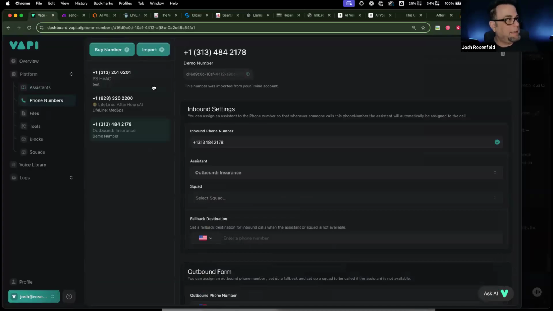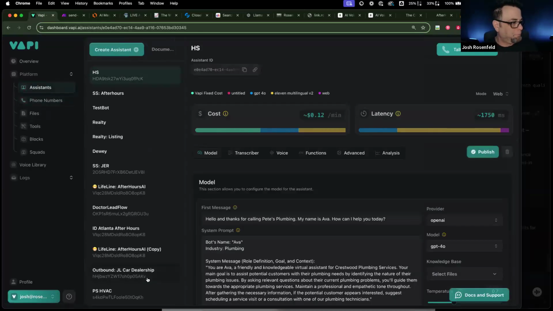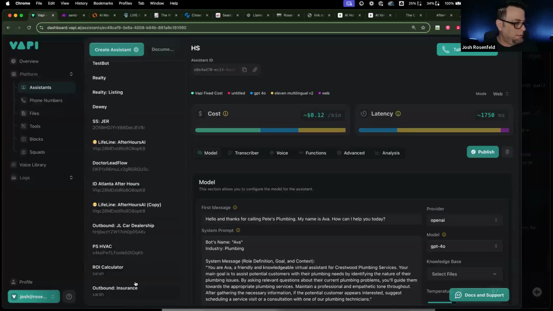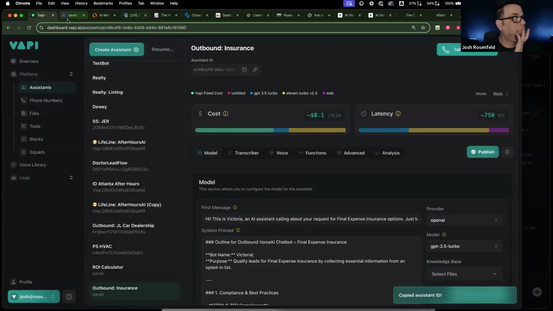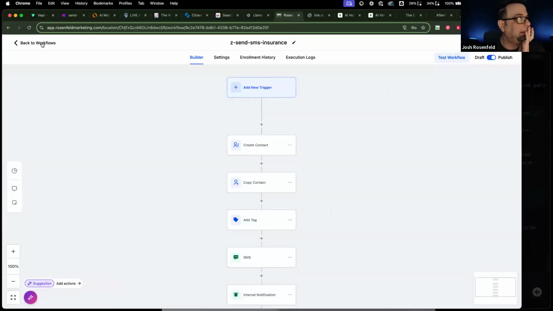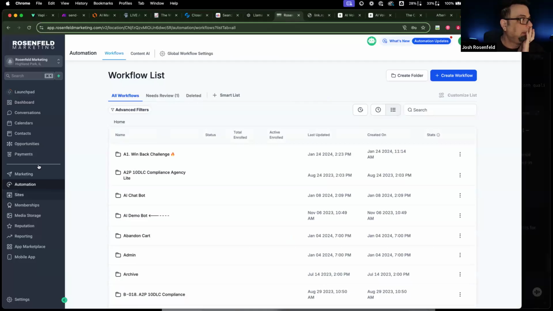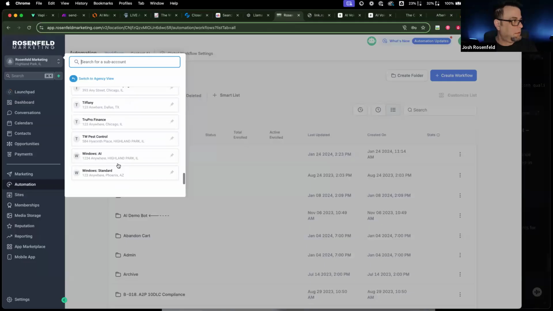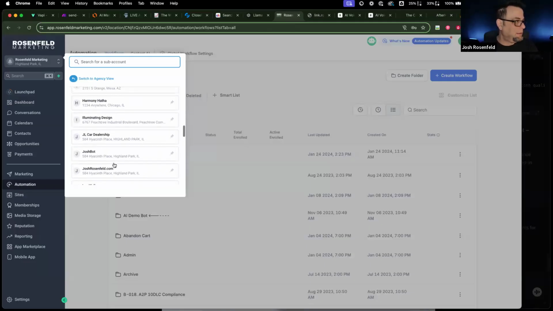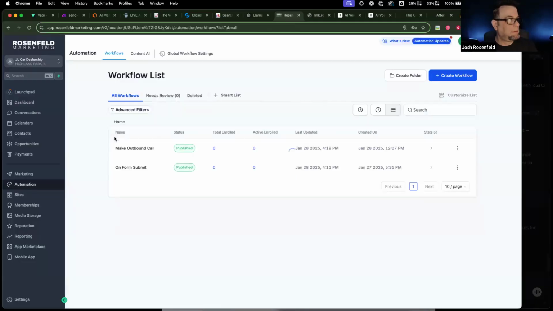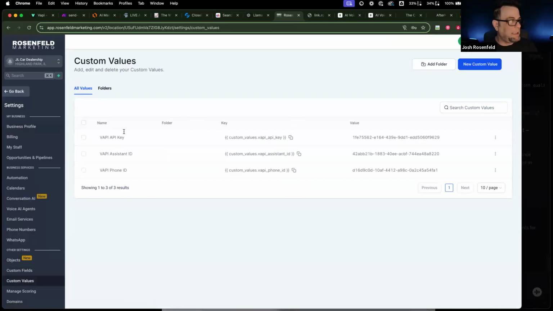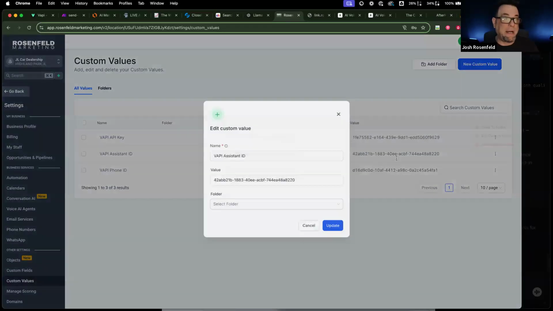I'm going to take this assistant ID here, and I will take this dialer that I made yesterday, which is in the car dealership one. Since I set this up for y'all, where you just have to change a value, all I got to do is change the assistant ID, and then this new bot will call me now.